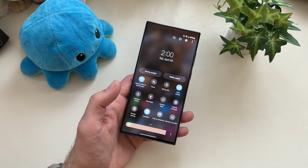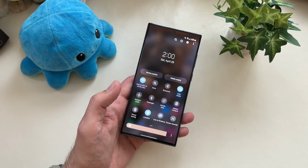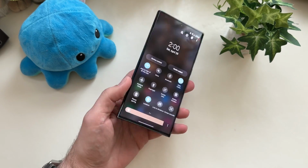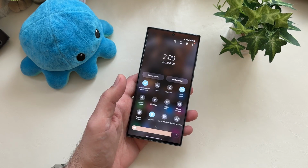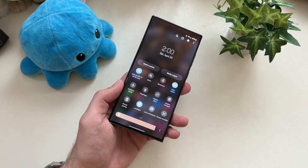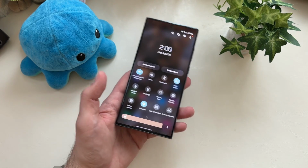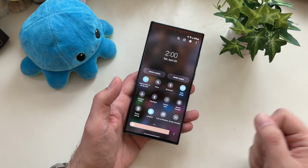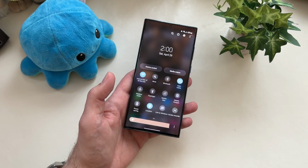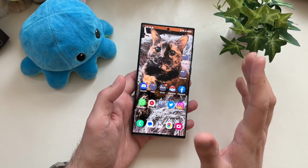And if you can't afford that $1,300, that $1,200 on a brand new S23 Ultra, but you still want an S Pen, the S22 Ultra is going to get you most of that performance, if not the same amount of performance, and you're going to be able to run the best Android distribution currently at a flagship level. That's tough to put a price on, but it is something that is possible here. So software-wise, I don't think you're going to have any issues with the S22 Ultra here.